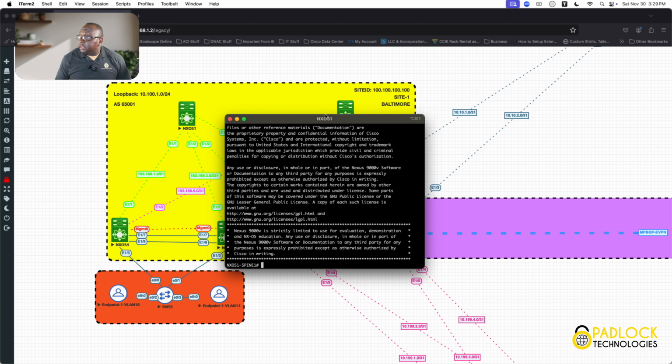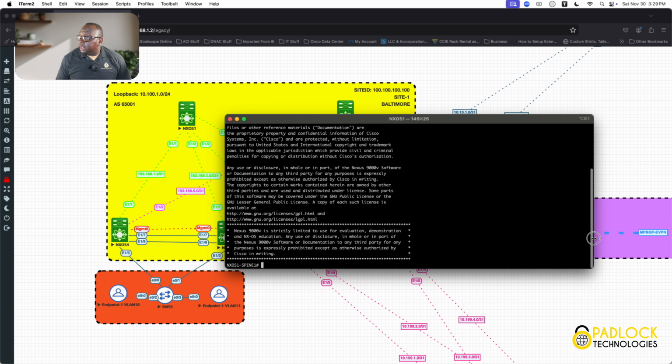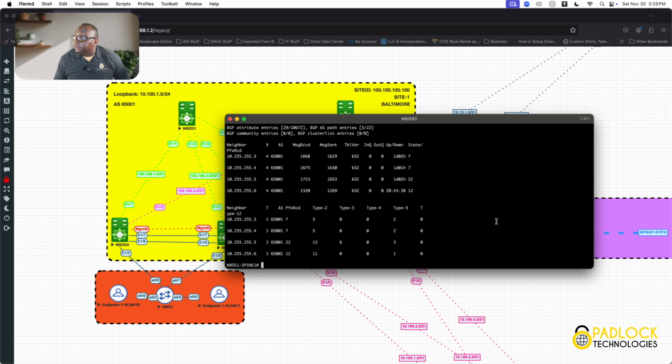let's log into the spine and look at these configurations here. So I'm just going to show the neighborships here. On the spine, I'm just doing L2VPN. So I'm not doing IPv4 unicast. So if we just do show bgp l2vpn evpn summary, you're going to see the EVPN, right? So this is what you would see, and these are on Nexus switches, right? You can technically do EVPN on routers as well, but you don't get this. It looks a lot prettier on Nexus switches.